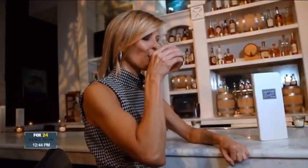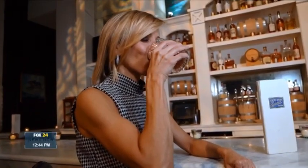And aging it in these barrels, what does it do to the flavor of the cocktail? So all these barrels are heavy charred on the inside. So that means they take a flame, char it up. So you're going to change the whole color and consistency of the cocktail. You're going to get a lot more of that oak, a lot of smoke flavor to it. So a lot of these spirits that aren't traditionally aged in barrels like gin, for example, the whole flavor profile is going to change over for you.